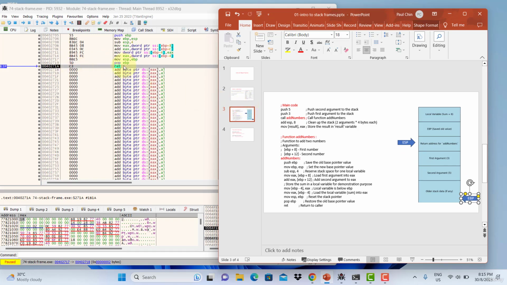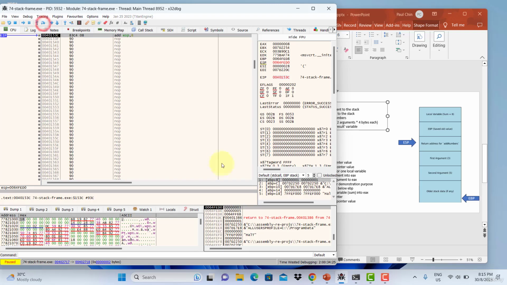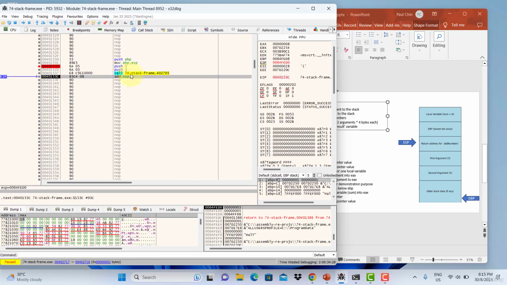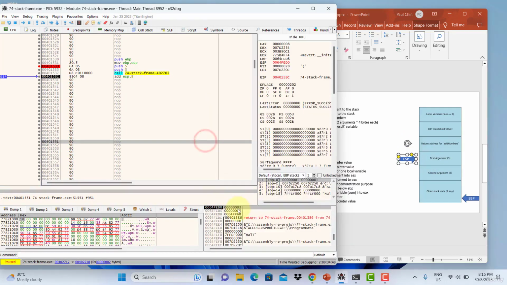Now okay, so now we're going to read. So return, remember when you call a return, it will pop whatever is up here, and this will be the return address. You will pop this into EIP so that you can go back to the main code, this line. Let's do that now. So we step over read, and notice now we go back to main function, right? And then the last thing you need to do is you need to clean the stack. So now after you have already called read, ESP will be here. ESP is now pointing to the first argument 3.